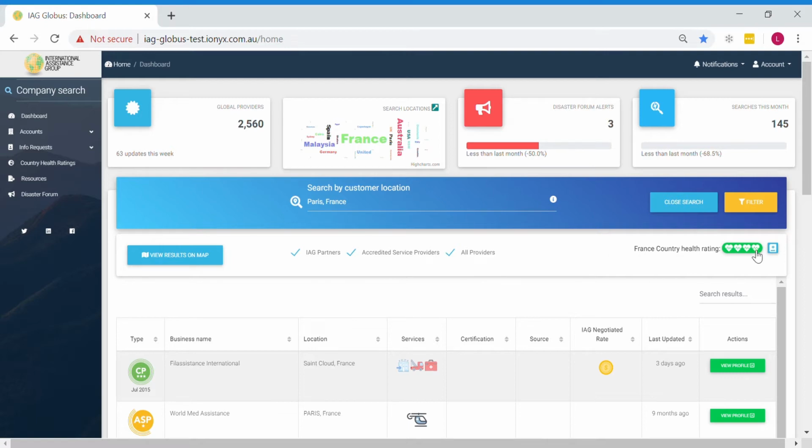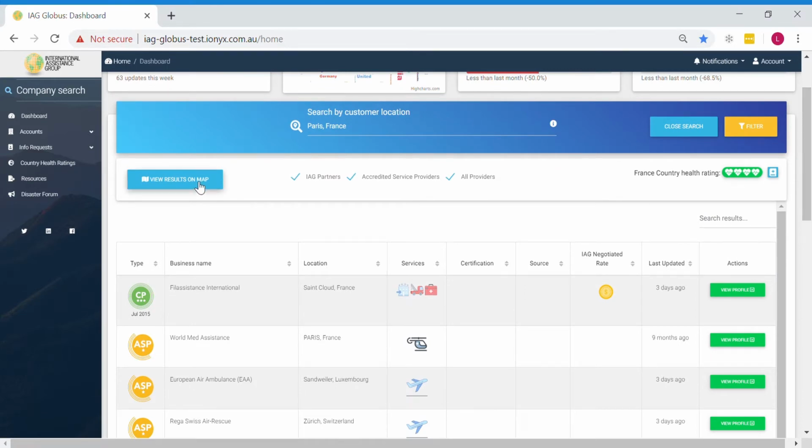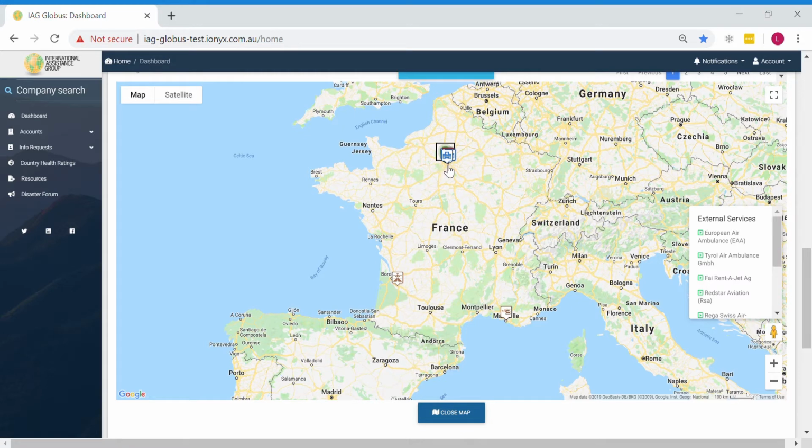These will appear on the list below the search country, or you can click the View Results on Map box at the bottom of the page if you prefer a map view. You will notice here a number of air ambulance companies will appear, even though they are not based in this location. This is because they would be able to reach a patient here non-stop and can be considered for a medical evacuation if required.